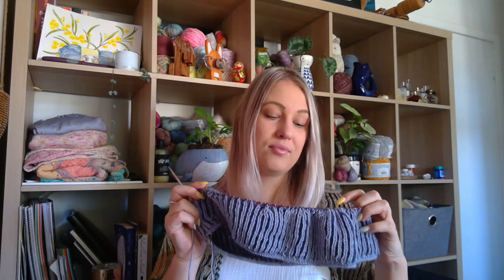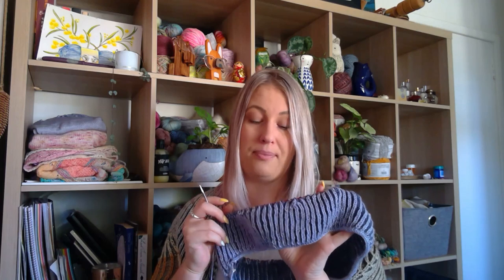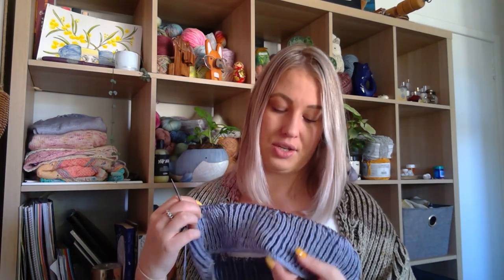So this will be a cowl. It will be quite deep. These are 20 rows and then I'm going to do 20 rows of the arch and the whole thing's going to be repeated 3 times. So quite a deep, long neck cowl, but I love the squish factor of brioche and I just think it's going to be beautiful.